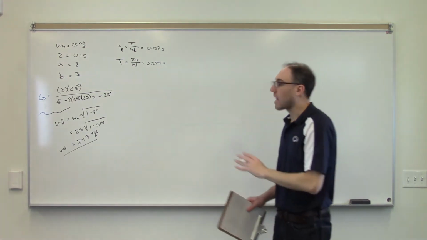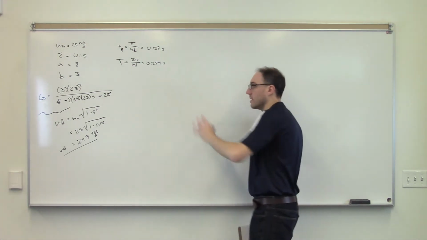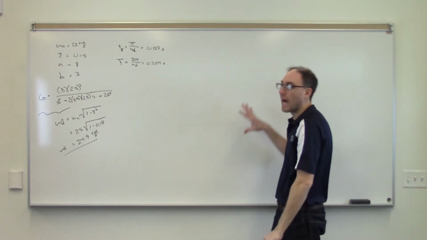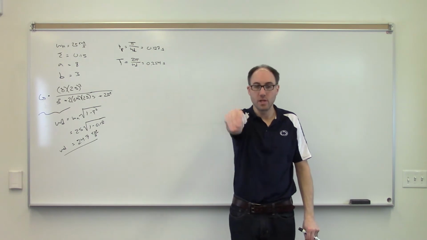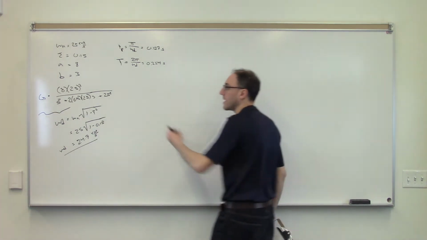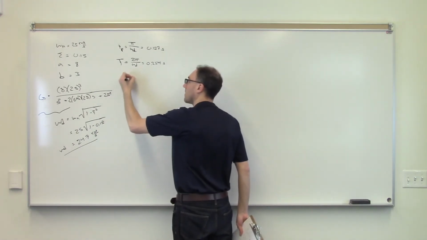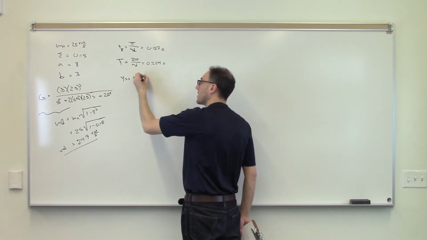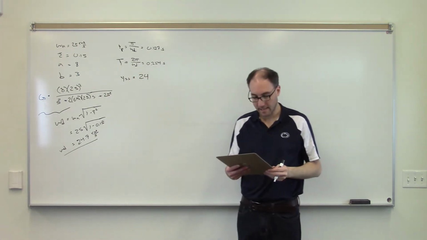Now, for sketch purposes, I want to find peaks and valleys, so I can see how this signal is closing in on that steady state value. So one thing is, let's find the steady state value. We know that's going to be A times B, so 8 times 3, it's going to be 24 at steady state.